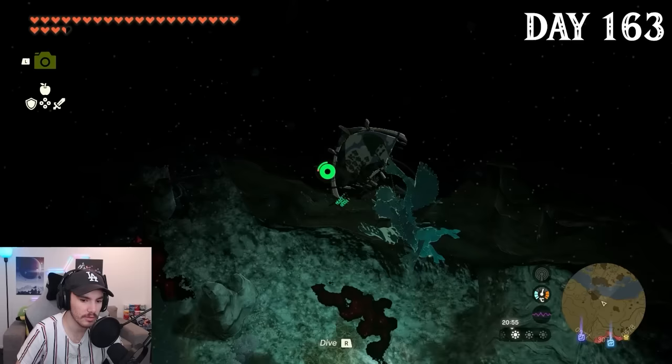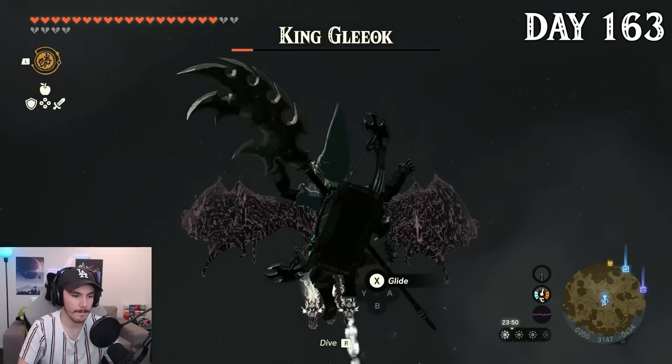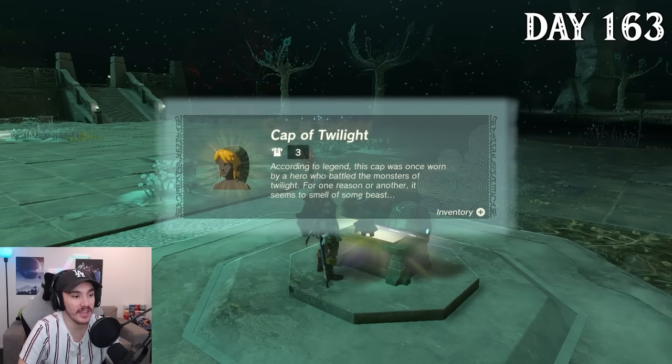The following day, I explored the depths some more before stumbling upon yet another King Gleeok. How many kings are there? Isn't the point of a King Gleeok supposed to be that there's only one king? Whatever. By this point though, I've become quite the Gleeok killer, so we slay it and claim the Cap of Twilight, completing my Twilight Princess set.